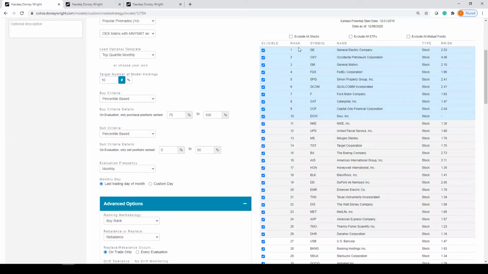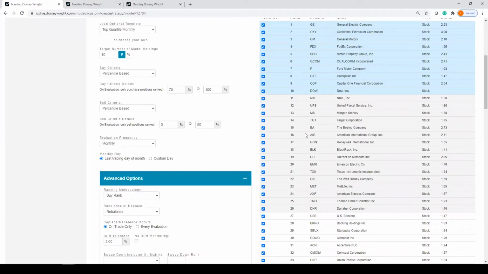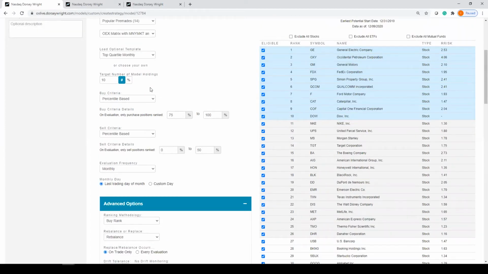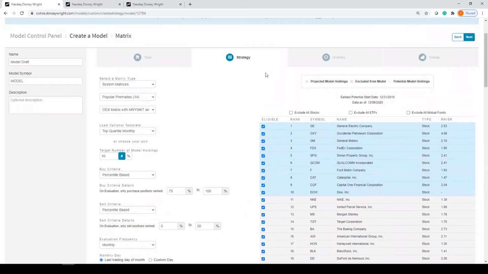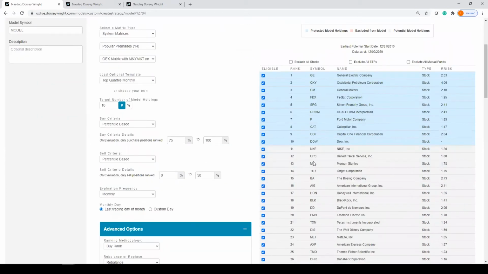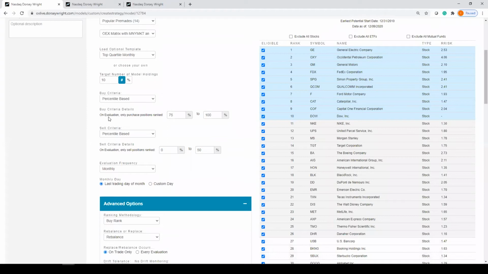So now the blue names are still going to be those names that the model would seek to hold based upon the current rules. So the top 10 names by matrix rank. The gray names are anything the model could potentially hold. So the way the rules are designated by default, your buy criteria, the model could seek to buy anything in the top quartile, but it's only going to hold 10 at a time. That might make more sense in just a sec when we get to some of the overlays, but the overlays tab gives you the opportunity to change your rankings in the top quartile after something has come in based upon your buy criteria.